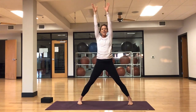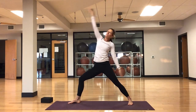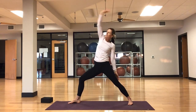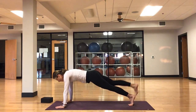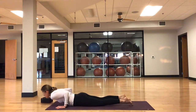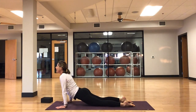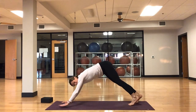Inhale. Reach your arms to the sky. Inhale. Exhale. Warrior 2. Right palm up, inhale, reverse. Good, inhale, exhale, send your hands to the top of the mat. Right foot steps back for plank. Inhale, exhale, lower. Loop your shoulders back, inhale, lift through your heart. And exhale, downward facing dog.